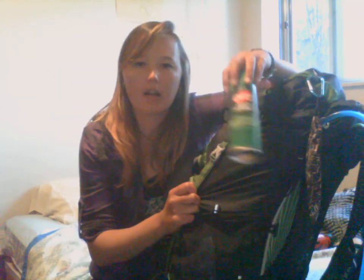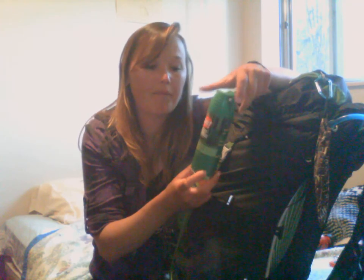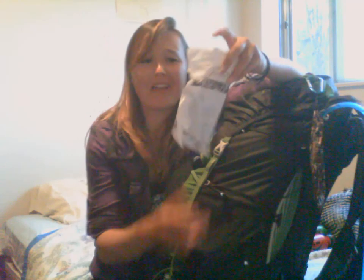Bug spray here. It looks like a big bottle and maybe unnecessary, but I had gone on a trip before and I had a wee little pencil bug spray type deal, and with one application it was half gone, so I was like, I'm not running out of bug spray this time, so I just got a big bottle, and it's actually almost empty. I used it loads. Mosquitoes were out, so very happy to have this, and it was easy access too, which is brilliant.